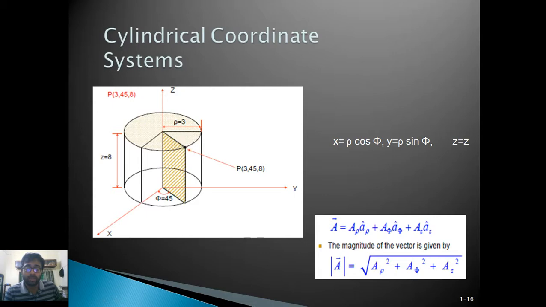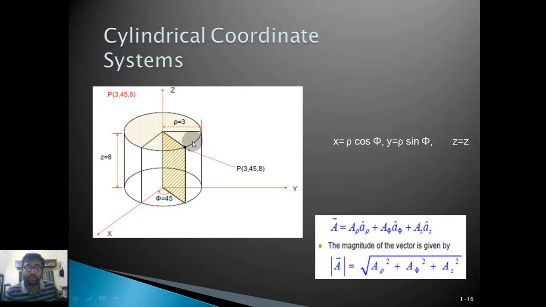The vector a suffix phi will be in this direction, and the vector a suffix rho will be in this direction. All three of them are orthogonal to each other. Now, which vector in the cylindrical coordinate system goes along the a suffix x axis? That is not a suffix z, and we have already considered the a suffix rho vector. Now the one thing we need to consider is the a suffix phi.